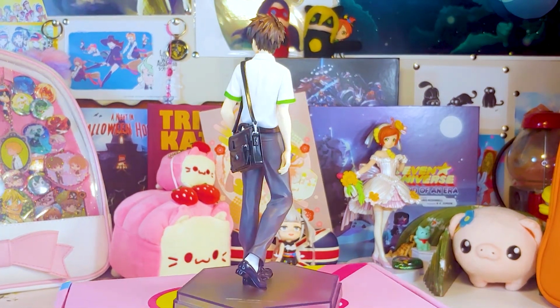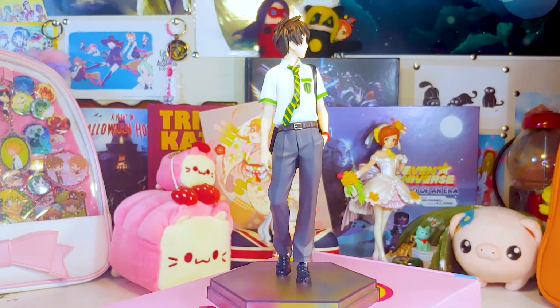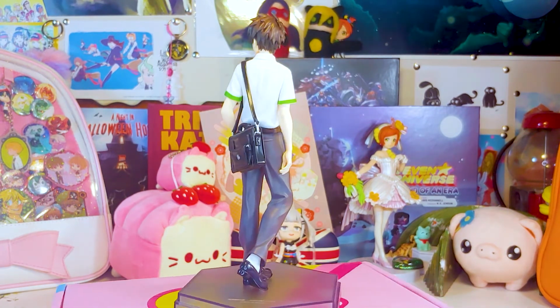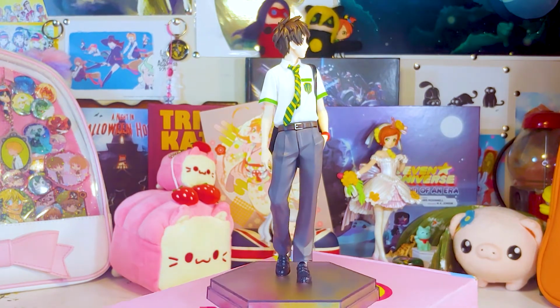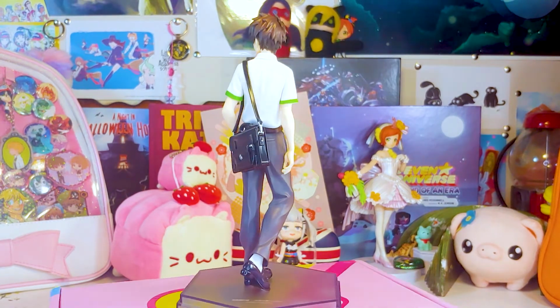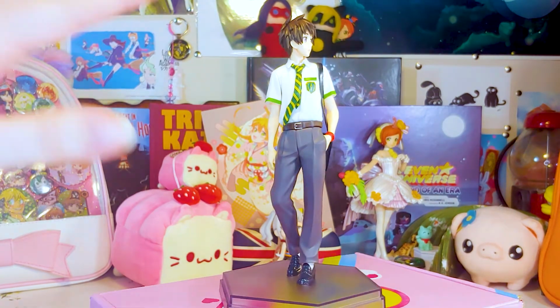Now, if you don't already know this, these figures were originally super high-end, nice, expensive figures that Goodsmile produced. I believe it was Goodsmile. They then decided, much later, to make pop-up parade versions of them. They are going to be lower quality than the original ones that were released, most likely with paint, sculpt, the actual designing of the face, some of the features.